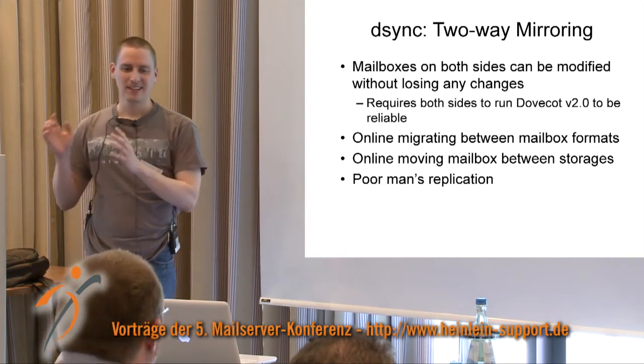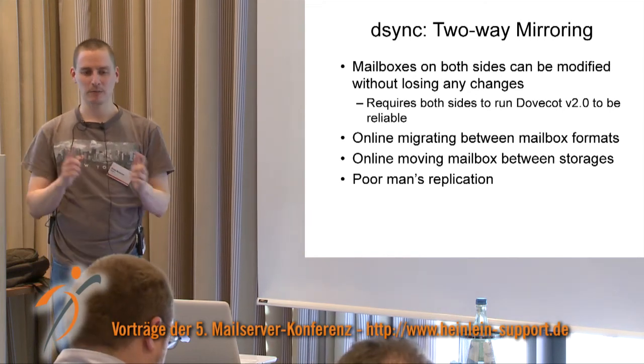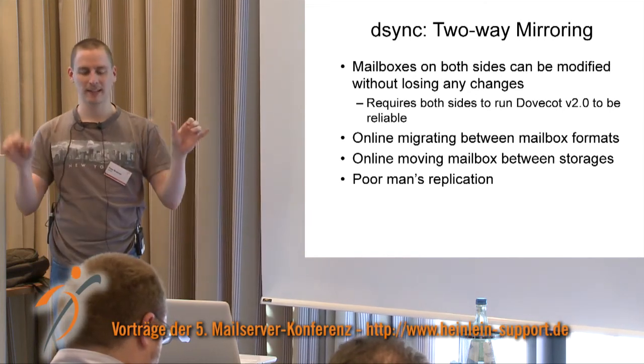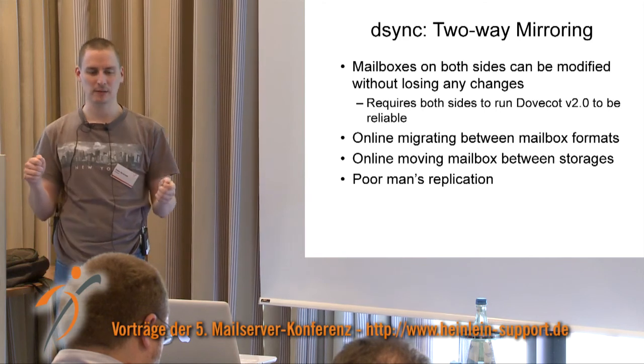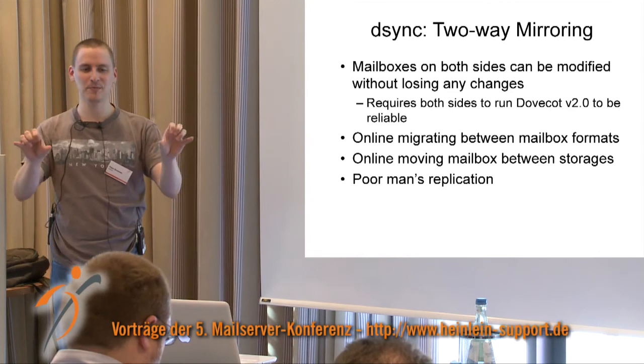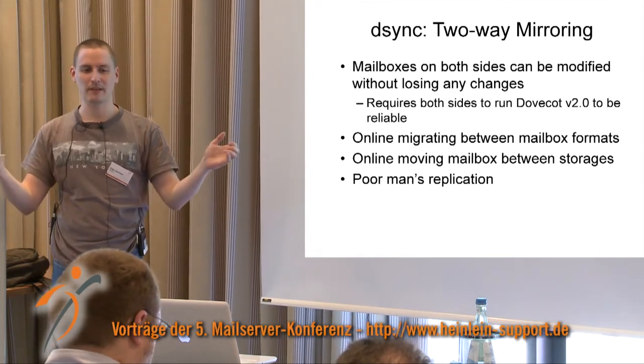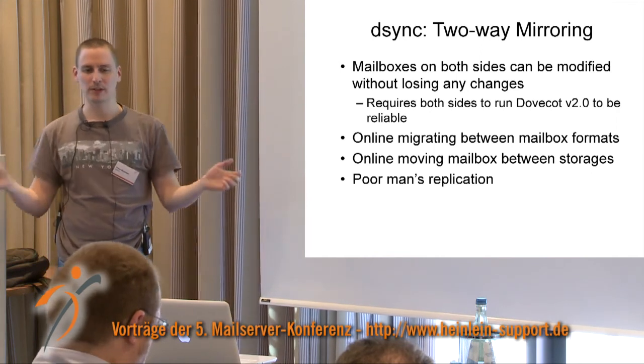So if you have two mailboxes, you can make changes to either or both of them. For example, you can add mails, delete mails, change flags, and do anything to those two different mailboxes. At some point they would be the same mailbox, and then you could change them, and then run dsync, and it would merge all those changes.